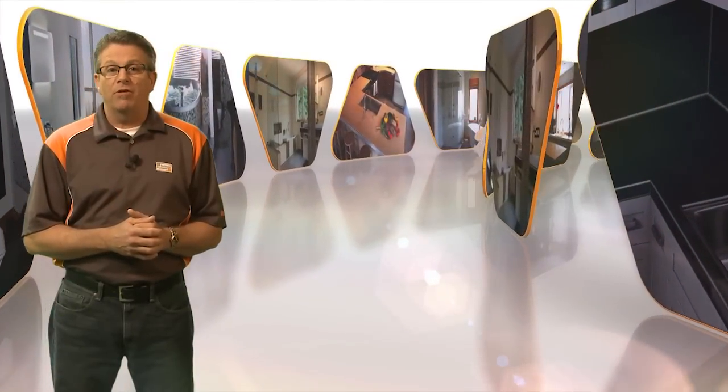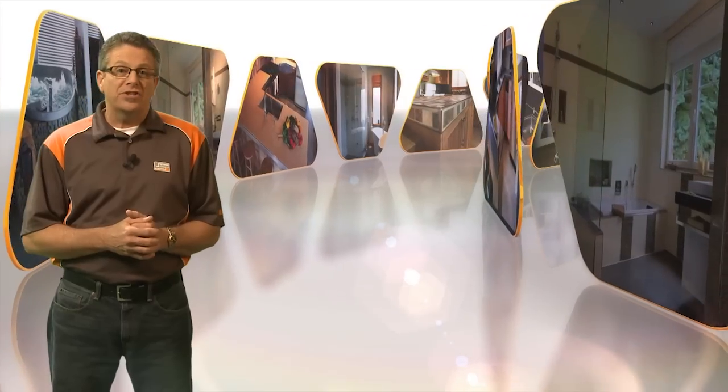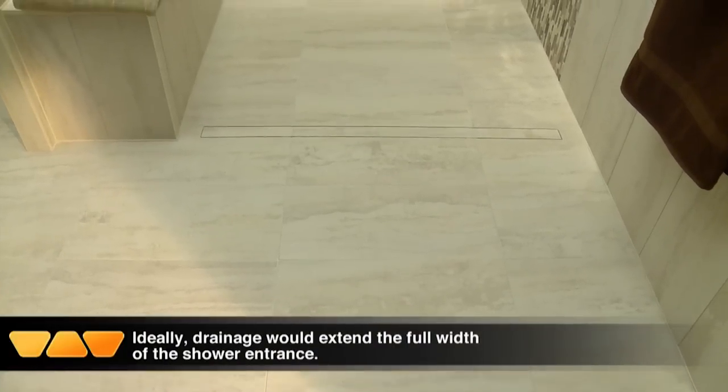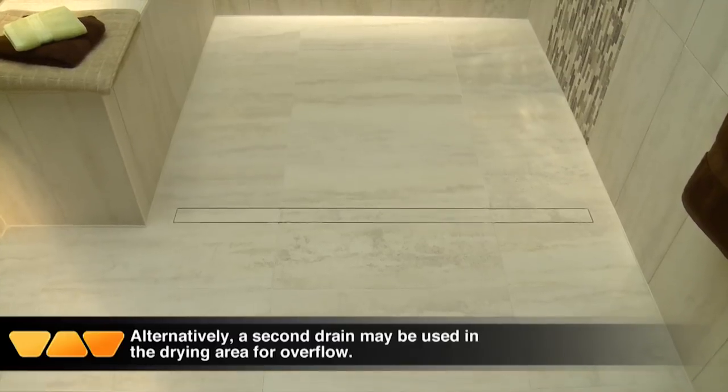Many homeowners prefer that there be no curb to step over as they enter the shower, either for design purposes or out of necessity as an access shower. The use of the KERDI-LINE drain and single-slope shower base make it easy to accomplish this.